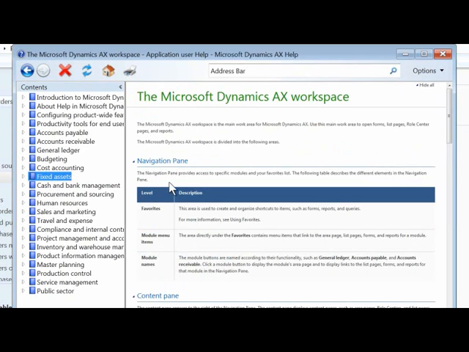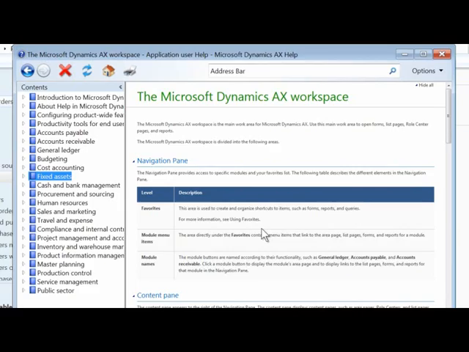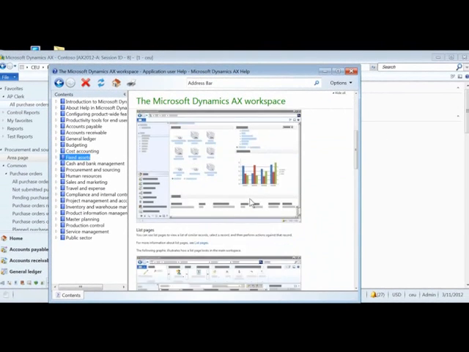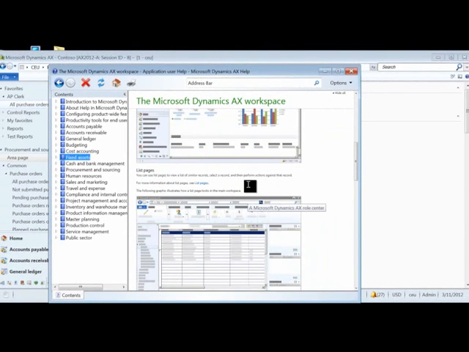Both are good. The one thing I'd reference is there are some documents, some instruction manuals, regarding AX and the different modules within AX. I would recommend looking at the help documentation. It's infinitely better than the manuals. A lot of the manuals they really haven't done a good job of updating from 09, and the help documentation is in some cases a lot better. Again, that's just a personal preference, just a side note on that.